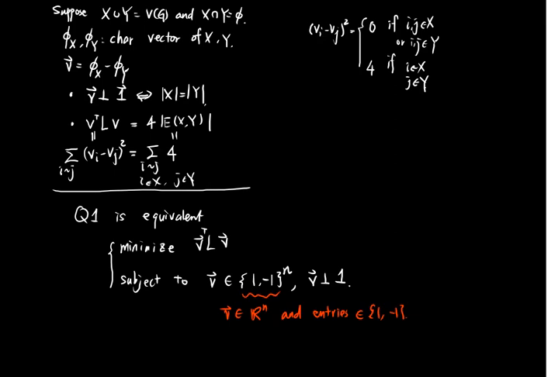And somehow, this is just hard. By hard, it means you have to run through all the different possibilities. There are lots of possibilities to partition the graph into two parts, and you have to check the minimum one. The other way to say that is that this is integer programming.